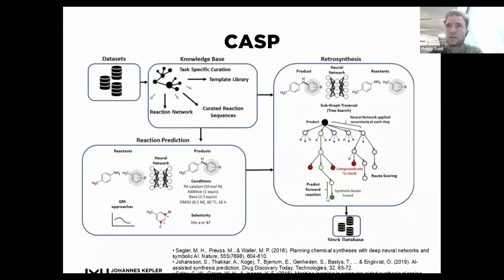If we take the analogy of playing chess, in chess you have a rather low branching factor. For retrosynthesis, you have a very high branching factor, but then again, you don't have that many steps. In chess you have a lot of steps, but in retrosynthesis you wouldn't usually consider beyond 10 steps, depending on how important that molecule is for you. But you want it to be done within 10 steps. Otherwise, you probably wouldn't consider it as doable.